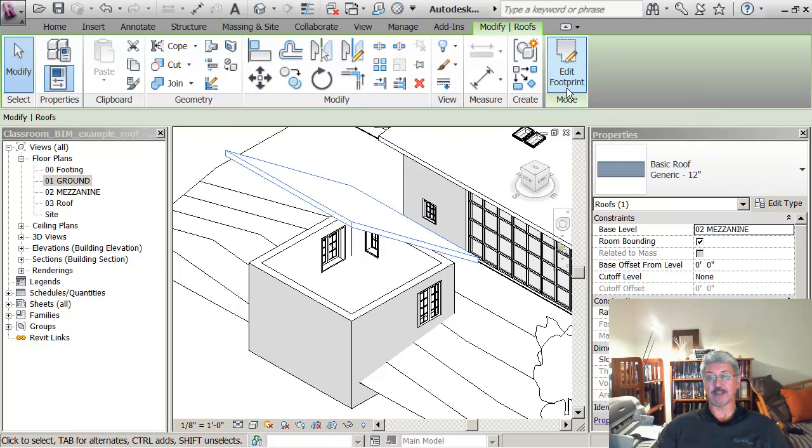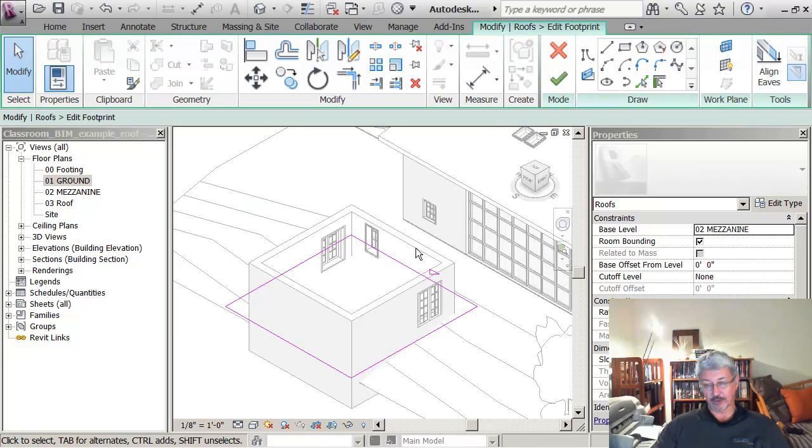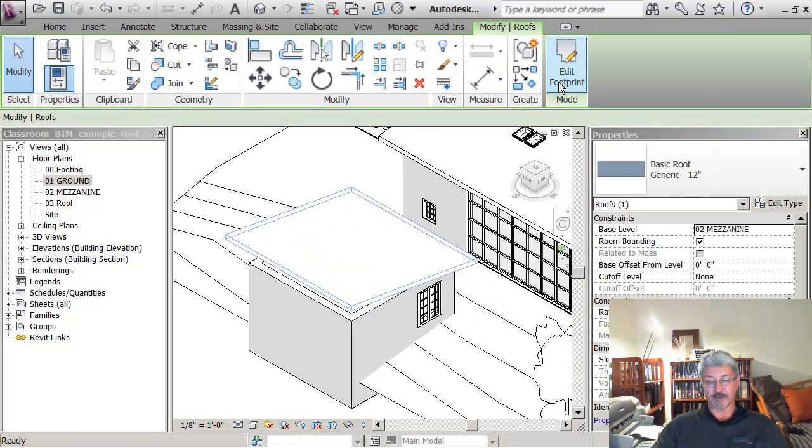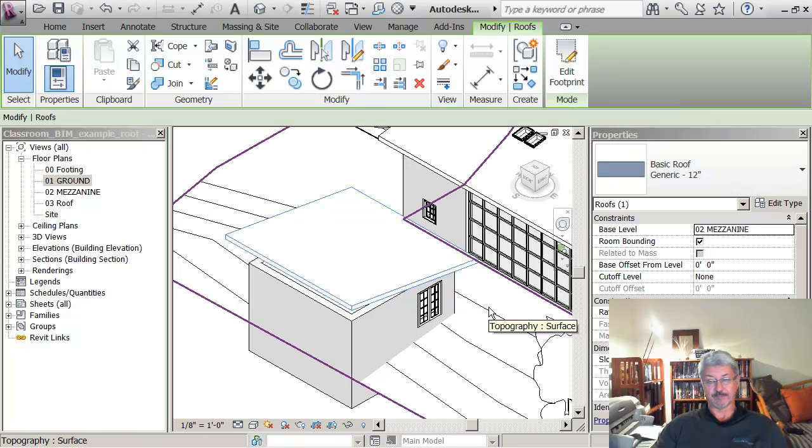So if I select it again, I just want to also point out that the property that defines what the slope is, is editable. So I'm going to change that to 2 and 12 and then click OK, and so now my roof slopes up like that.